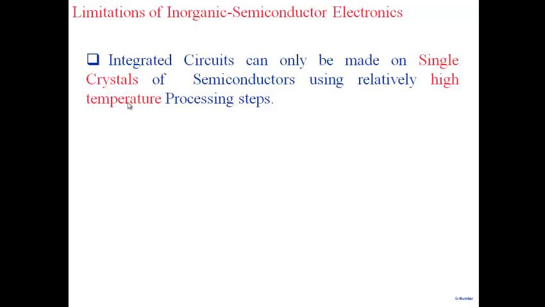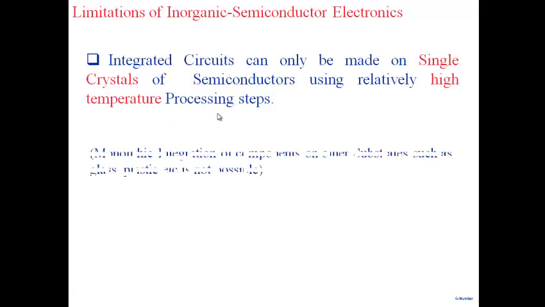Then to create a source and drain, I have to do, let's say, N plus regions here. You may do implantation, but after implantation, you know that there is damage and you have to anneal. Annealing is done at high temperature. So the point that I'm trying to emphasize is that a number of high temperature processing steps are required in order to create the transistors and other devices here. So two points that I'm trying to make is that you require crystalline materials, and you require high temperature processing steps. Okay, which means the following.